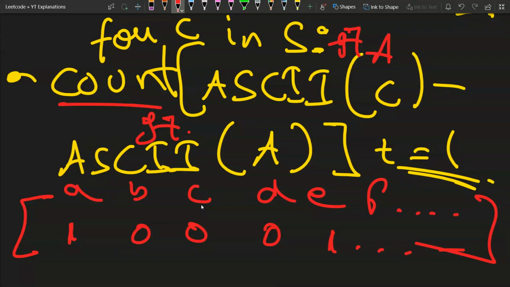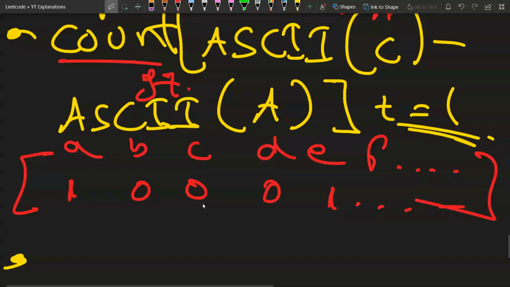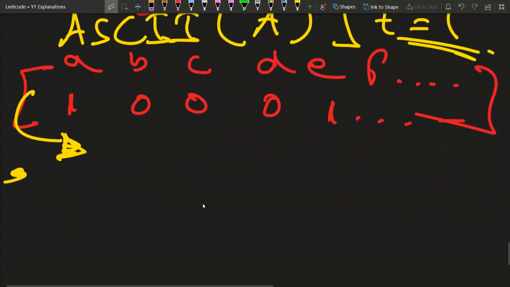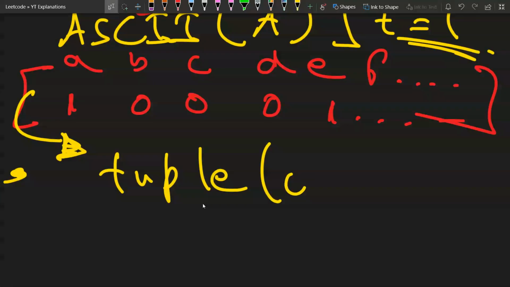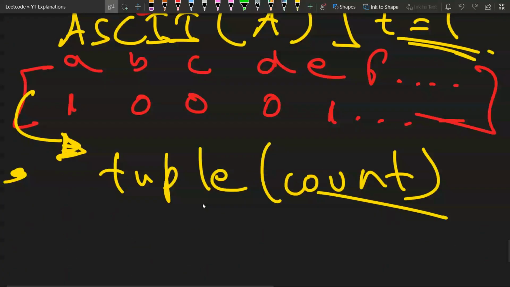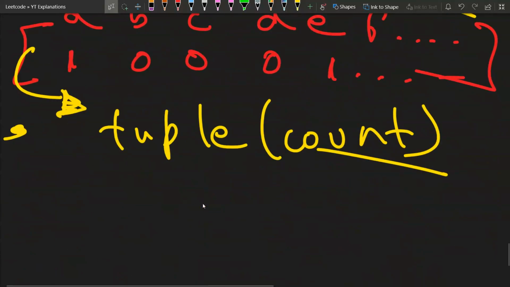And once we have this, the whole idea is we convert this count in the same for loop to a tuple, because in Python we can't use a list as a key, so we make it a tuple.